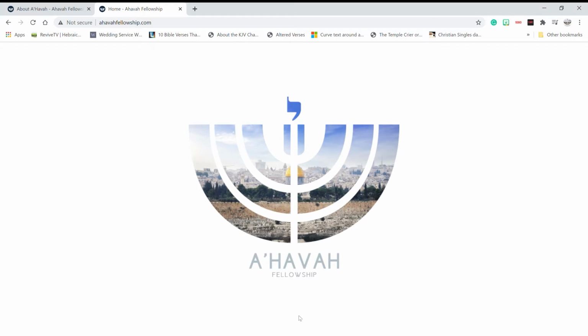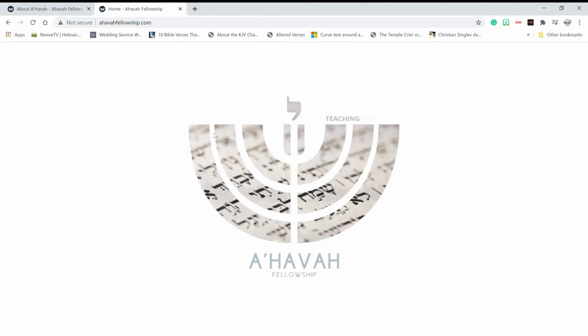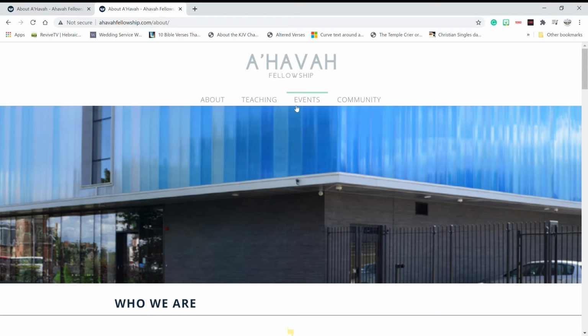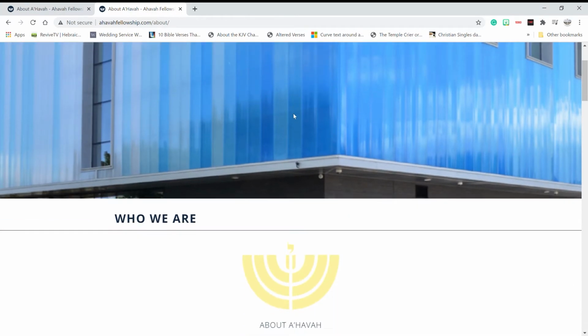The first point I would like to raise is that you can do a very simple transaction through the Ahavah Fellowship webpage. All you need to do is type in www.ahavahfellowship.com, and that will take you to our homepage. Look to the yod right in the middle, and you'll see these beautiful colors all lighting up. Thank you, Olivia, for your wonderful web design. Click on About on the yod, and that will take you straight through to our About Us section.